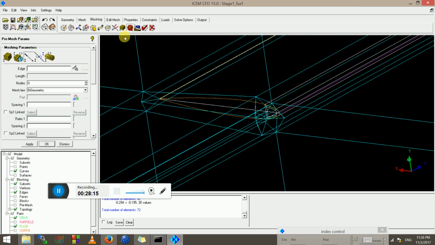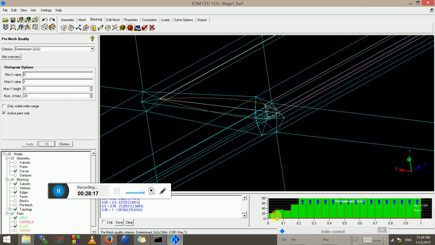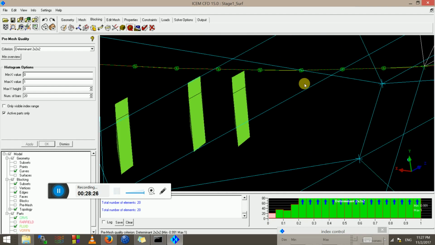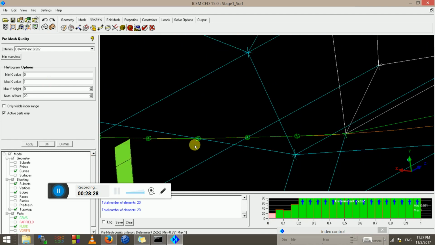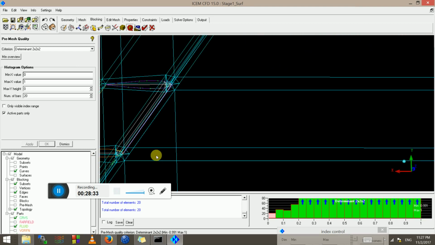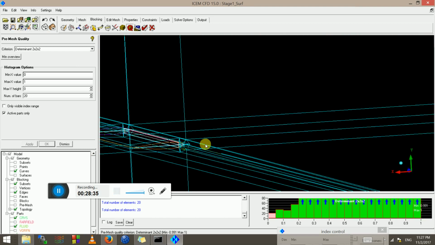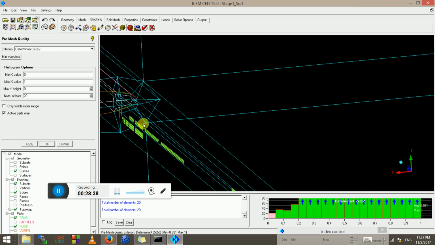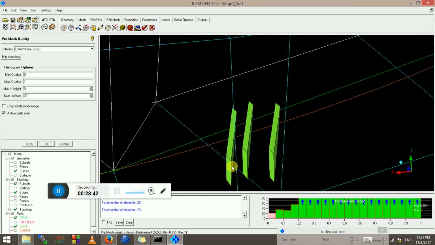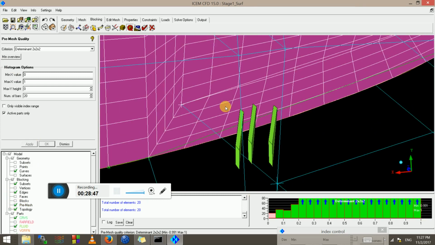Quality, apply, 0 elements. They are really thin cells and very long cells in this direction. When you refine the mesh, these kinds of problems disappear, since we have a coarse mesh and we kind of have a distorted shape.